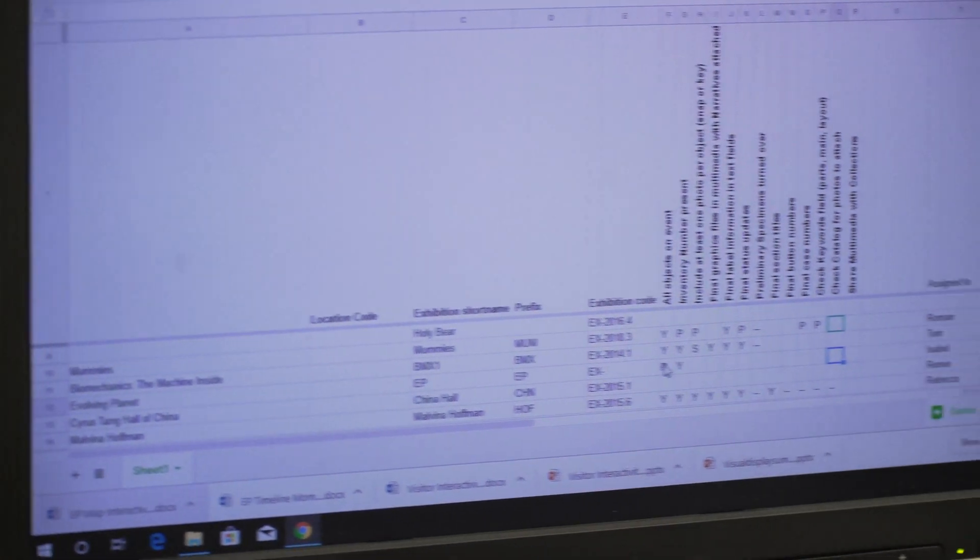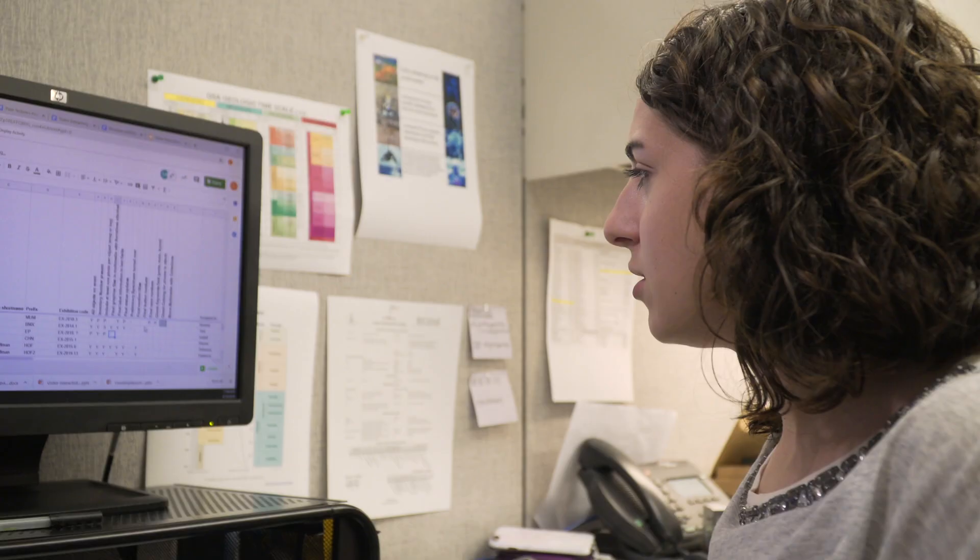There is a lot of collaboration with my fellow interns and with the other developers. I get to sit in on meetings with real museum work being discussed. I went into this summer knowing that I wanted to do museum work, not really sure what kind. I've really fallen in love with exhibitions development and would love to do something similar to this, but I'm also open to trying new things.